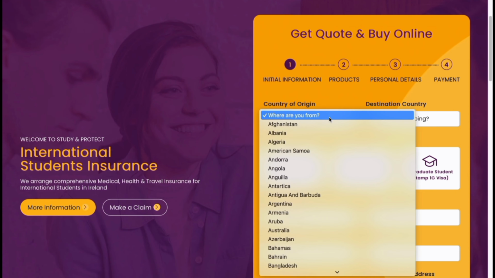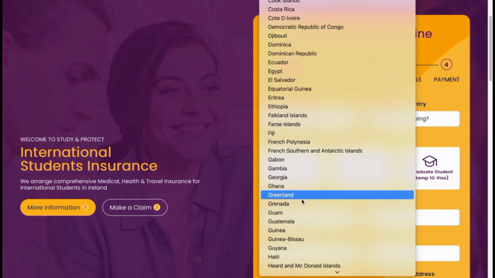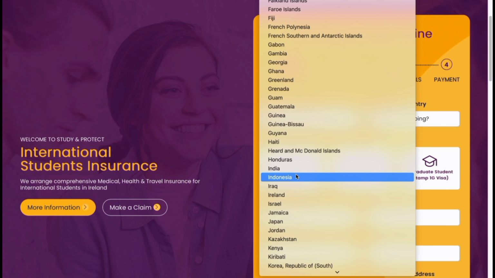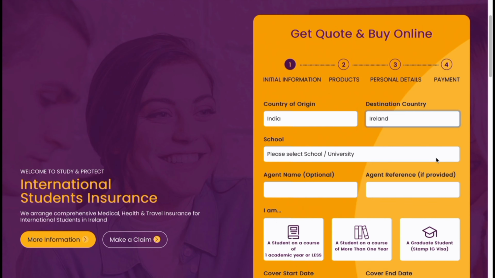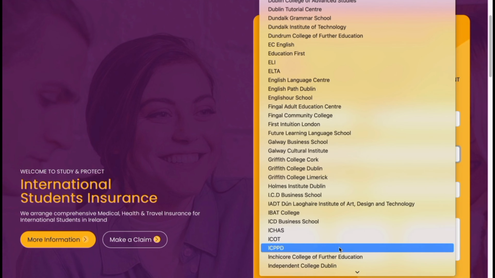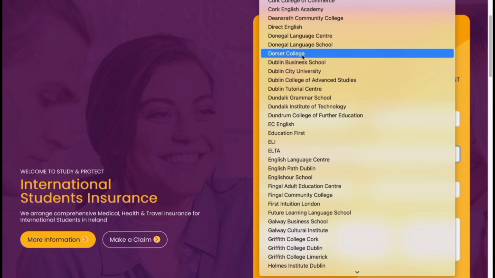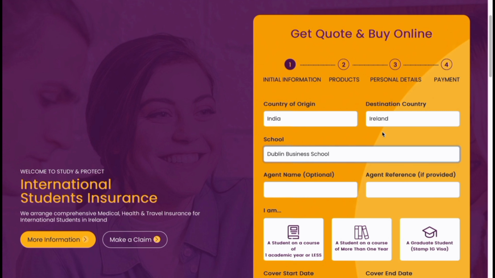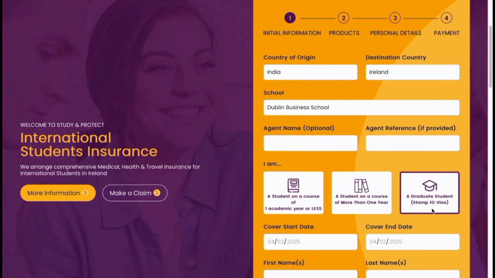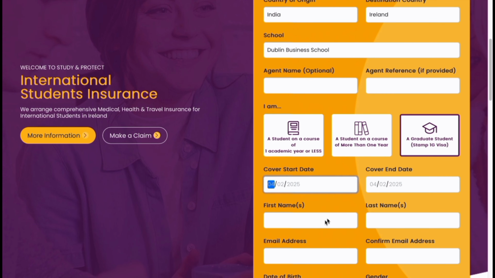So guys, once you go to this website, you can start filling in your details. Just fill in the first one, that's India. My country of origin is India, so I give India. Next, Ireland is common for everybody, just give Ireland. Then just click on your college, which college you're pursuing your master's or bachelor's in. Once that's done, you can see there's an option called 1G visa. Just click on it, and after that, select the date from when the coverage should start. I've given 4th of Feb and ending on 3rd of Feb 2026.